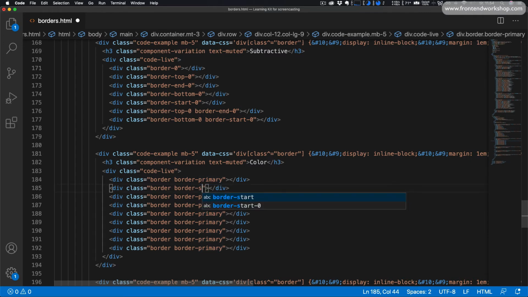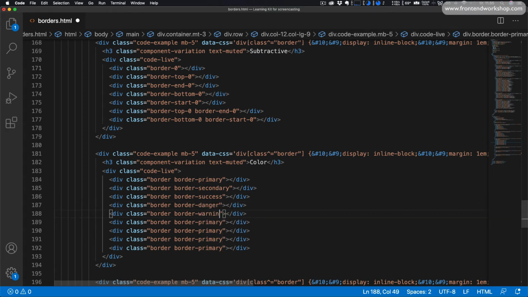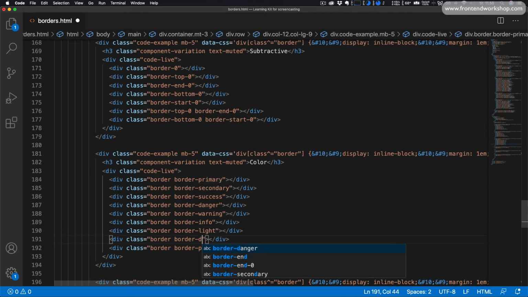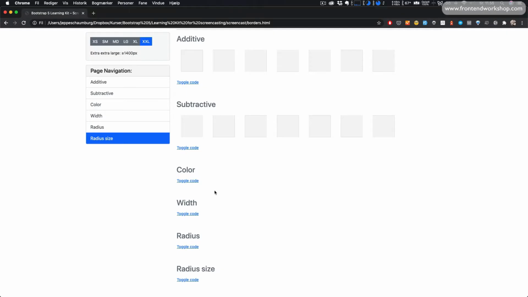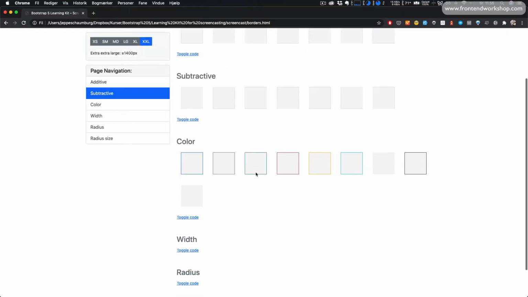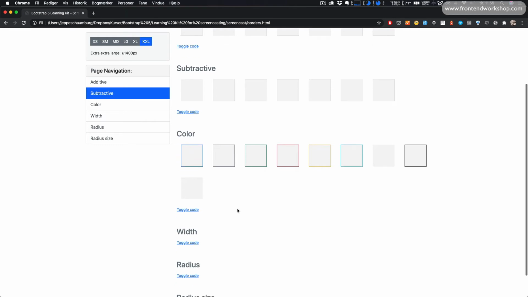So we have primary, secondary, success, danger, warning, info, light, dark, and white. Let's save this, go back and refresh, and here we see all the different border colors.